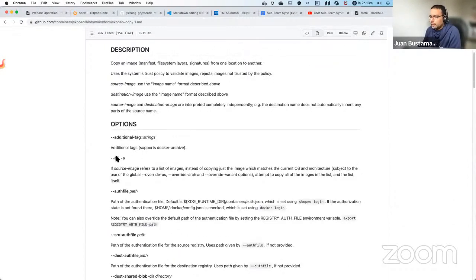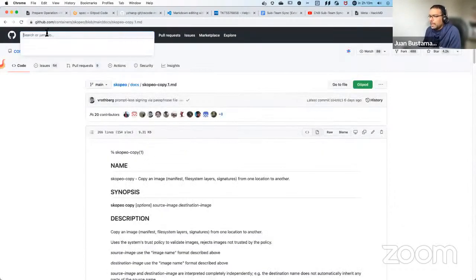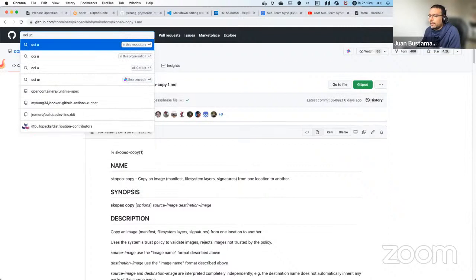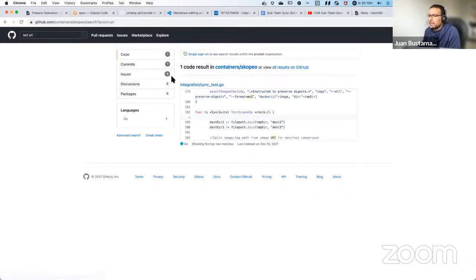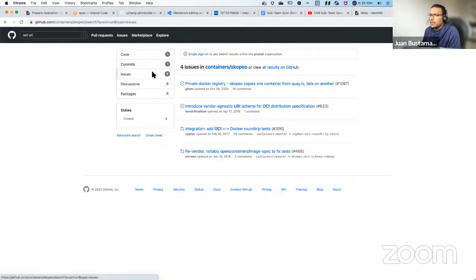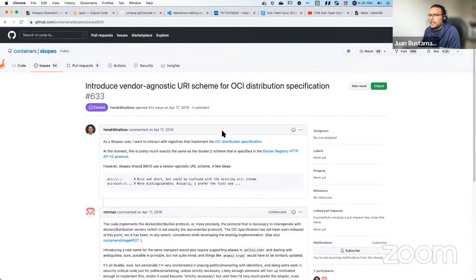Let me see if I have the link open here. Because yes, they said, okay, name could be some transport and then something else, and depending on the transport, they do something with it. And at the beginning, I was thinking on that. Okay, here it is.